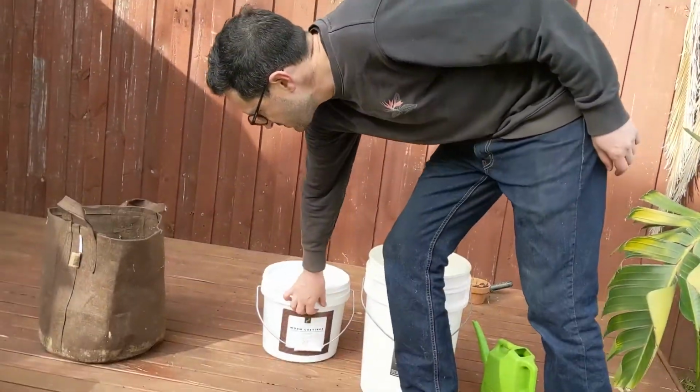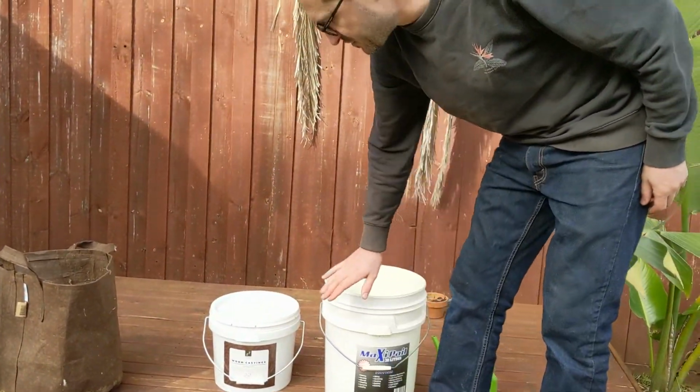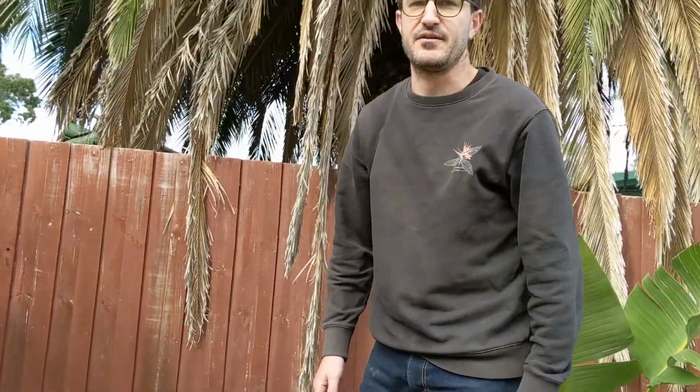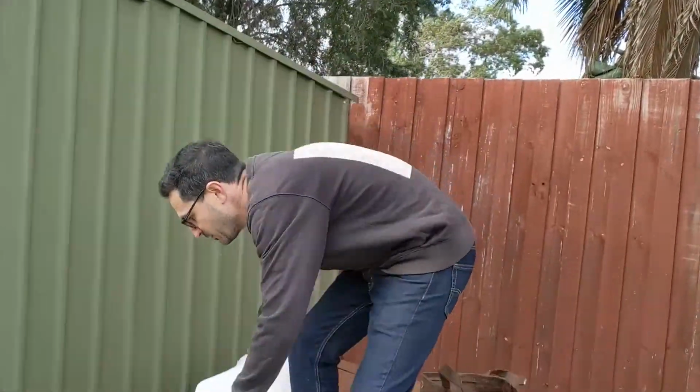I'm going to top dress at the end with some worm castings, and I'm going to water it before I plant with this water that I've let sit out for 24 hours, just straight out of the tap. You can leave it sit for 24 hours to help the chlorine evaporate, so that when you water your living soil, you're protecting the microorganisms in the soil. So let's get started. So I'm just going to open a bag of soil.